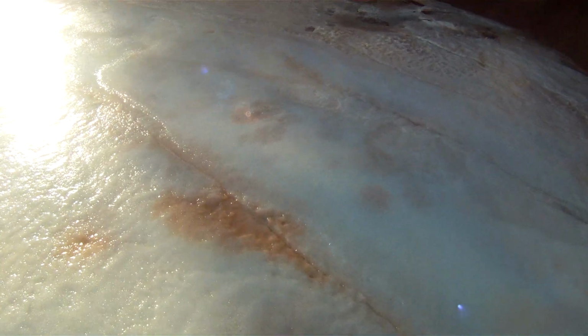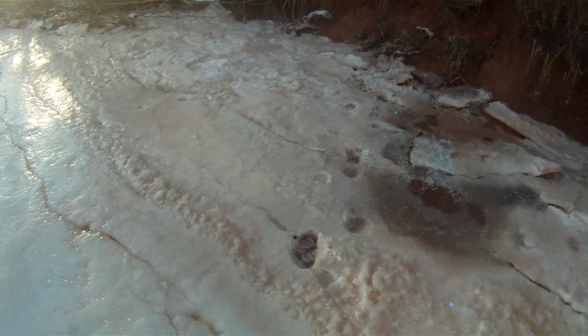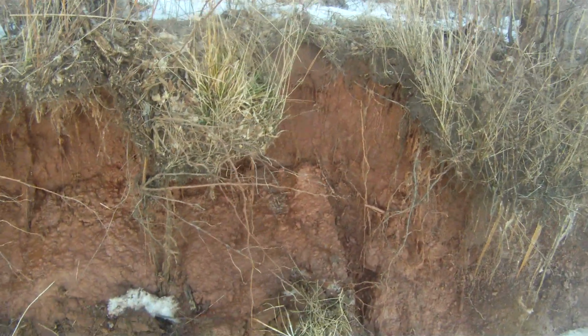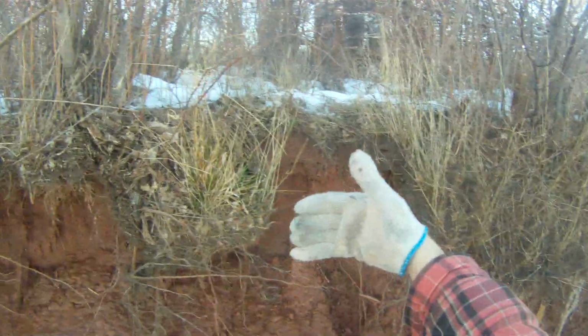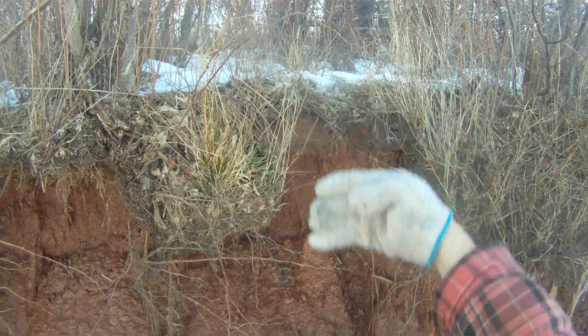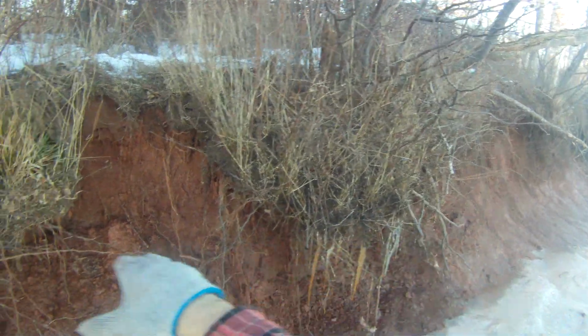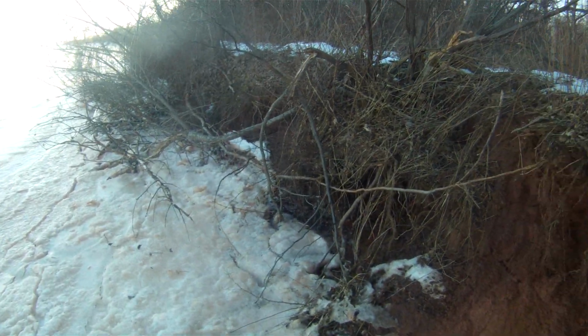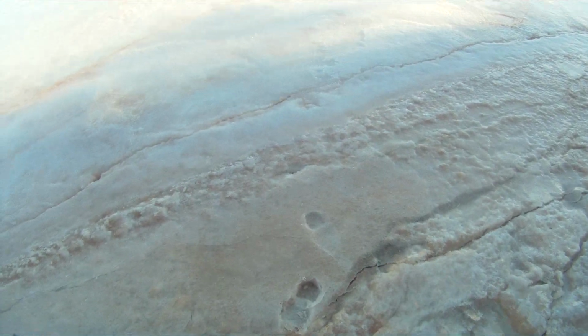And up here, this bank, when I first came here 4 years ago, I guess now, there used to be a path. I started building the camp, had a path here, went up and had my ladder here, but I'm thinking at that time the bank was about where my hand is, so I've lost some stuff in here. And I put some old deadfall trees all along here last summer. They've all been wiped out. As you can see, it's taken a beating for sure.